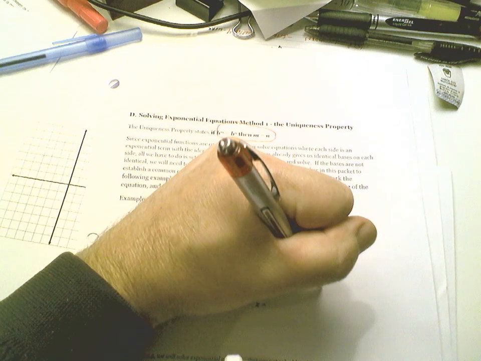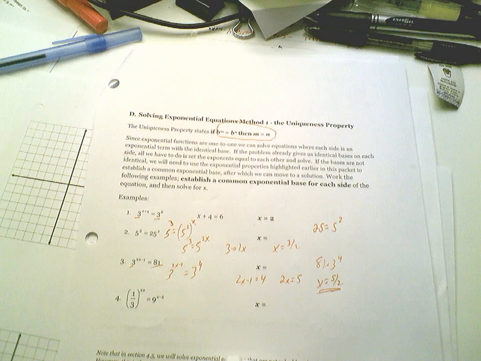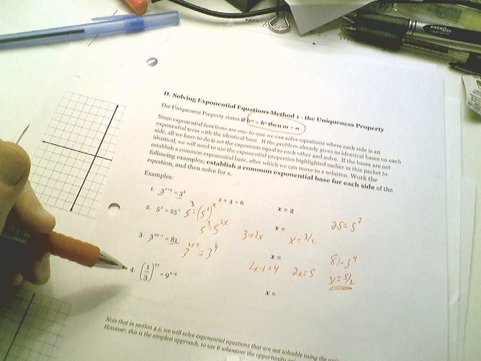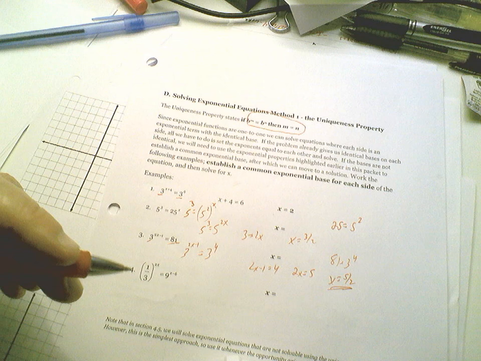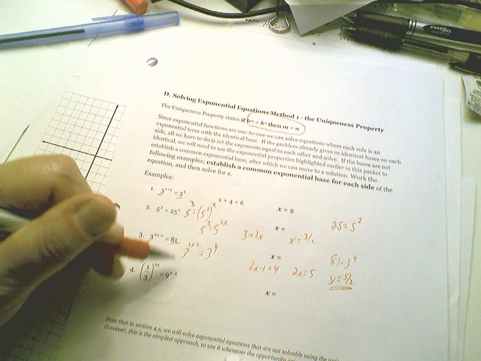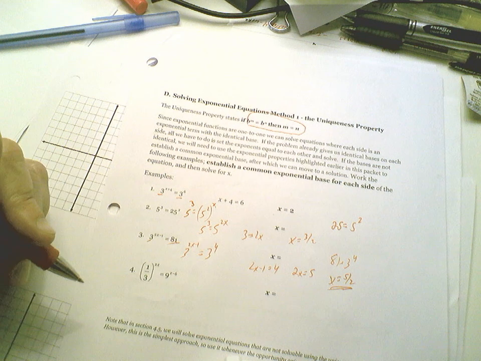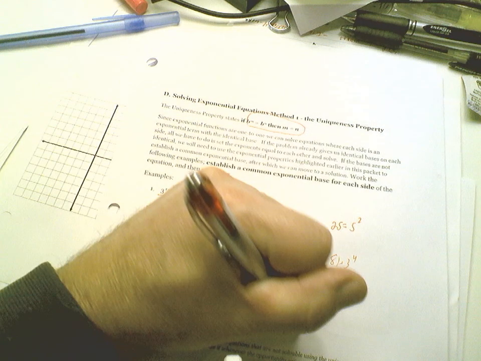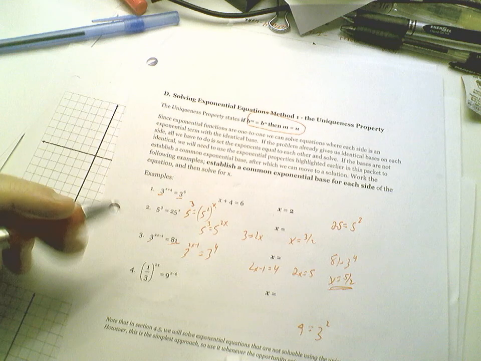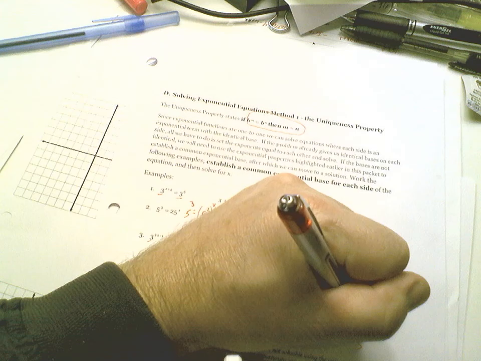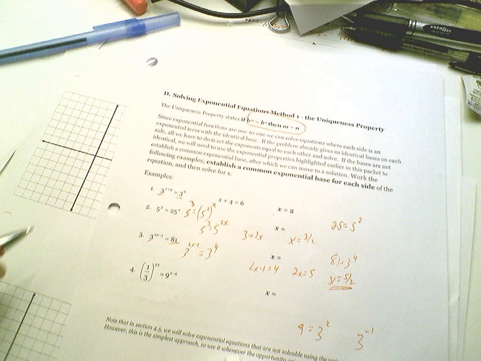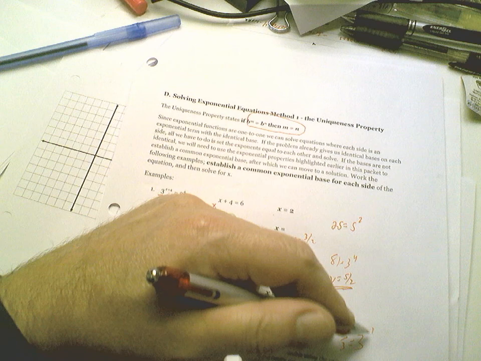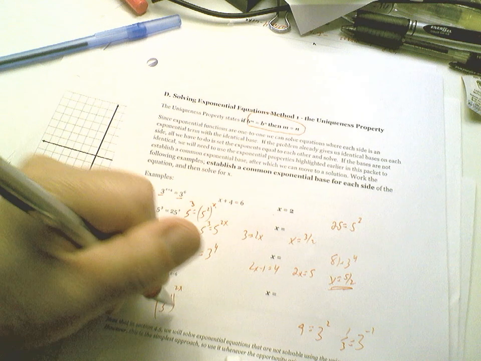And our final problem, 1/3. Remember, we're always talking about our bases being integers or positive numbers. Well, we can work with 1/3 as well, but let's think about it in the context of an integer and also the 9. So we wouldn't write 1/3 as 9 to a power, but what do we notice? Well, I could write 9 as 3 squared. 1/3 I could write as 3 to the negative first power. I can turn them both into common bases. So let's do so. 1/3, 3 to the negative first, to the 2x power equals 3 squared to the x minus 6 power.